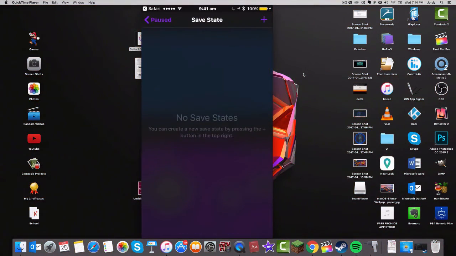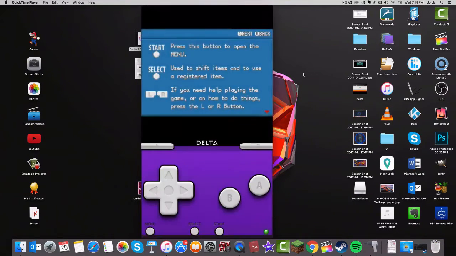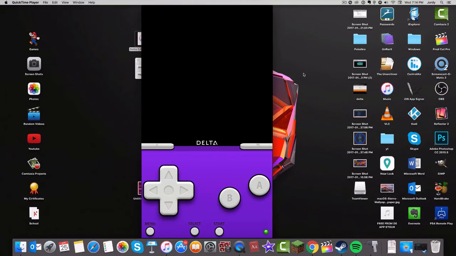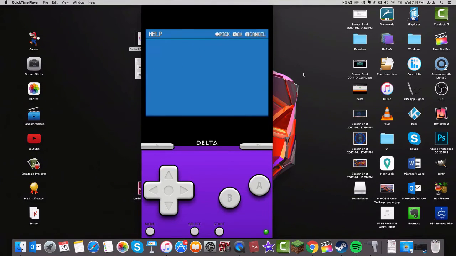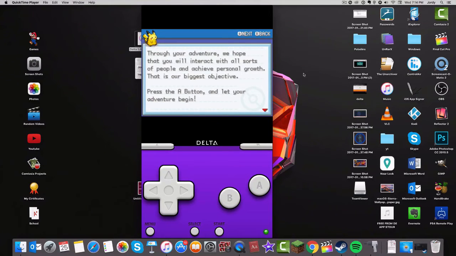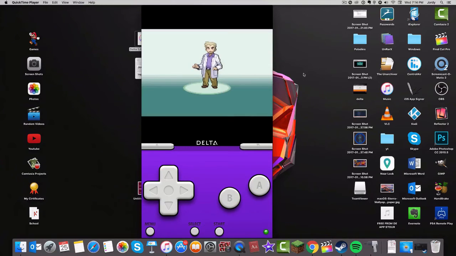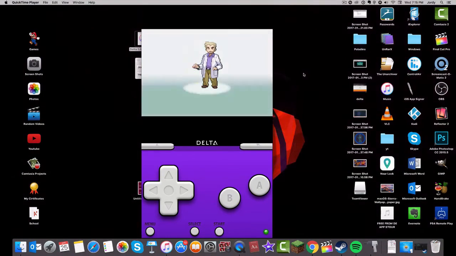Save a state, you basically click the plus button and then there it is. And then load the state, you just click on it and it will load you right here. You've got your L and R buttons, A, B buttons, joystick, D-pad, select and start. But this is only for GBA. Of course, the controllers look different for different consoles on the emulator.